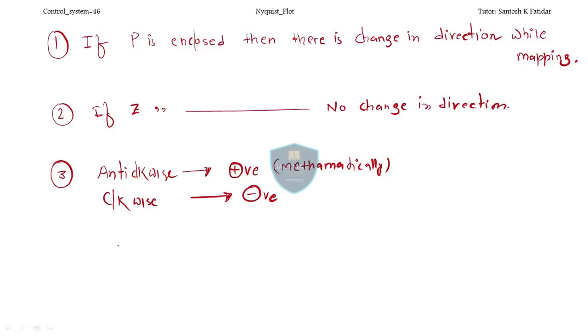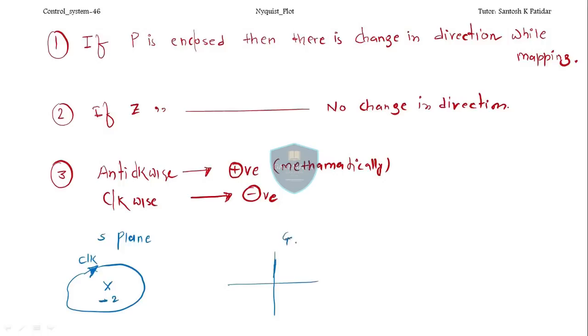See this carefully. This is the S-plane. In the S-plane, suppose one pole is enclosed like this at -2, and the direction of this randomly selected plot is clockwise. This is the direction. Now tell me one thing: will the encirclement in the next plane, that is the GH(S) plane, be there or not? Let's find out the encirclement. N equal to P minus Z. Z is 0, and you have P one time. So one time encirclement will be there.